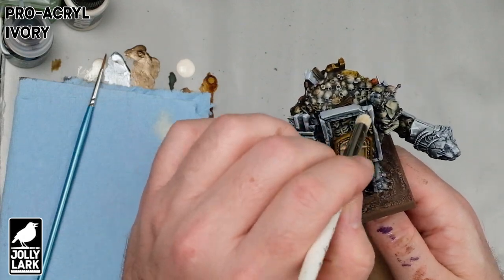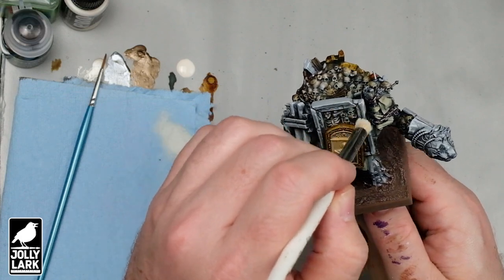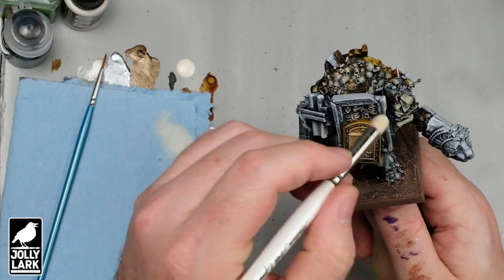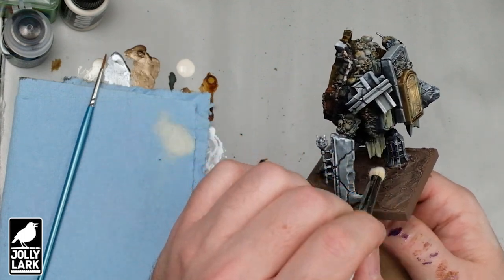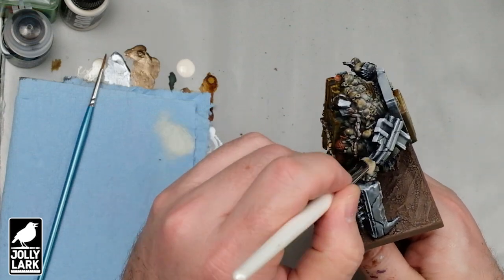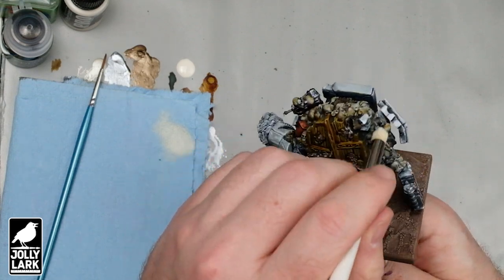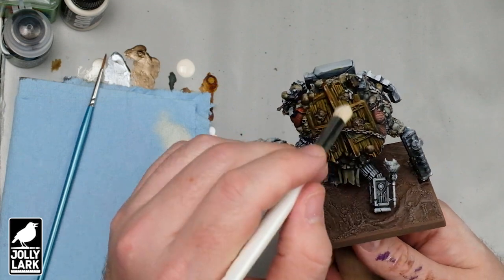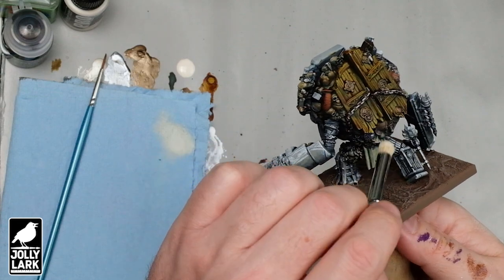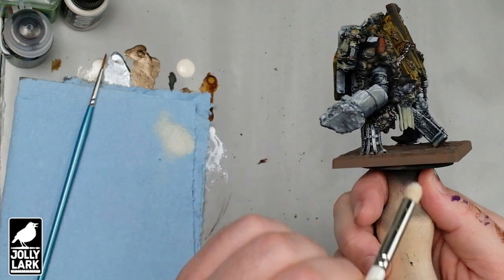The first stage in the polishing is getting a little bit brighter ivory highlight on all of the bone areas. I'm just taking a big dry brush and dry brushing all the bone areas. You can see if I'm hitting a little bit of the corners of the wood or the corners of the cloth — that's fine too. You're just hitting the easiest-to-reach outward-facing surfaces of these bones; you're not reaching into the armpits or any cracks or crevices. Ivory is a great highlight color for lots of different things, so don't be afraid to brush a little bit of the ivory lightly on the pots or the edges of the wood and stuff like that.